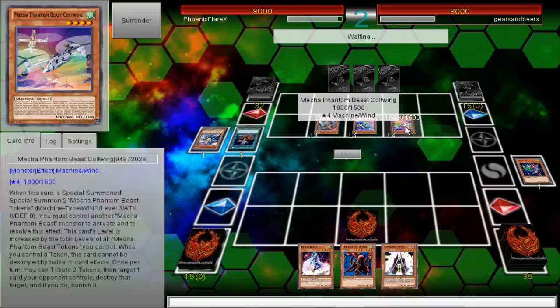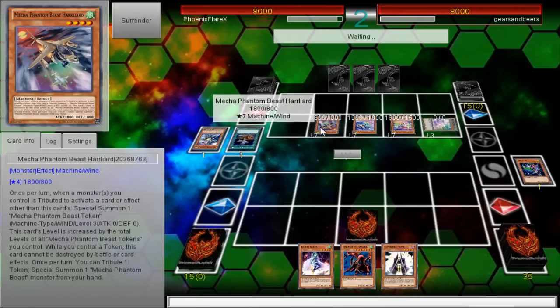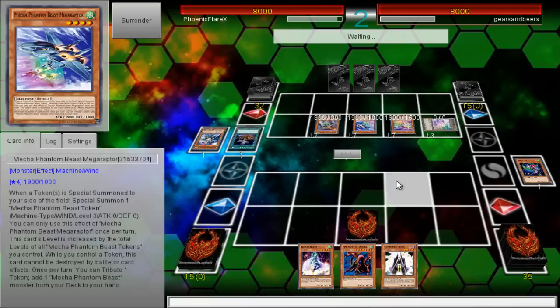Okay, and then you tribute 2 tokens, target 1 card your opponent controls, and destroy it. Wow. Wow, I'm getting diddled by this. I'm getting destroyed. And then this lets you special summon a Mecha. I'm pretty sure this guy opened literally perfectly.